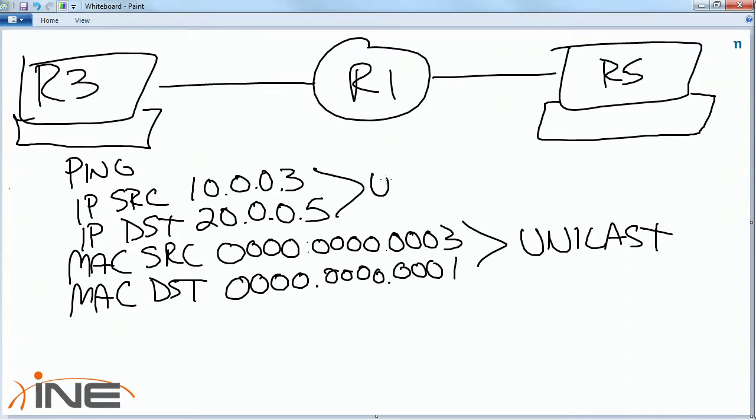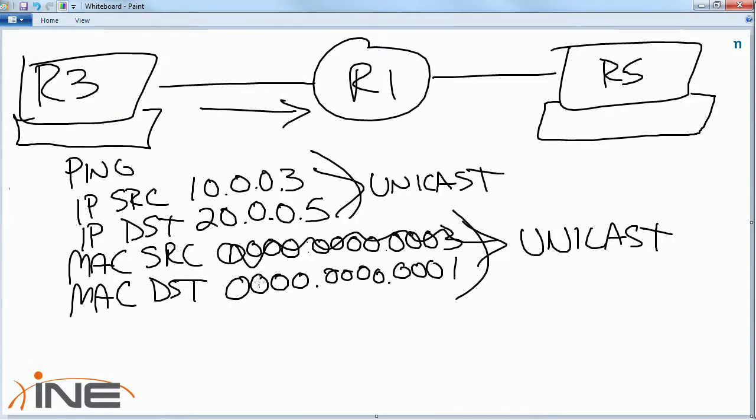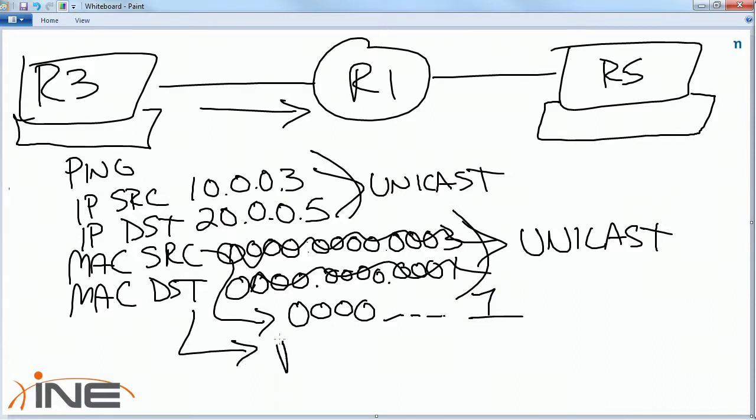This here is the layer 3 unicast. So the router is not changing this field, it's just going to be changing this field. So when router 1 gets the packet, it's going to say, I need to change the source to be my address. So now the source becomes whatever router 1's MAC address is. And then the destination becomes whatever router 5's MAC address is. And this is mainly the job of the router, to do that layer 2 translation or the layer 2 packet rewrite.